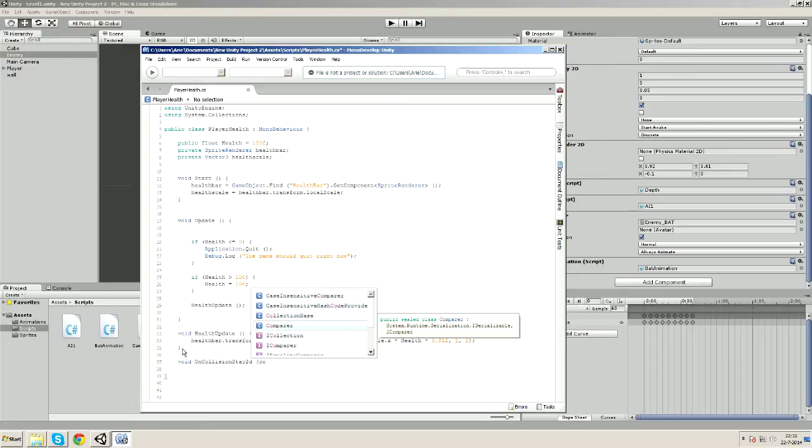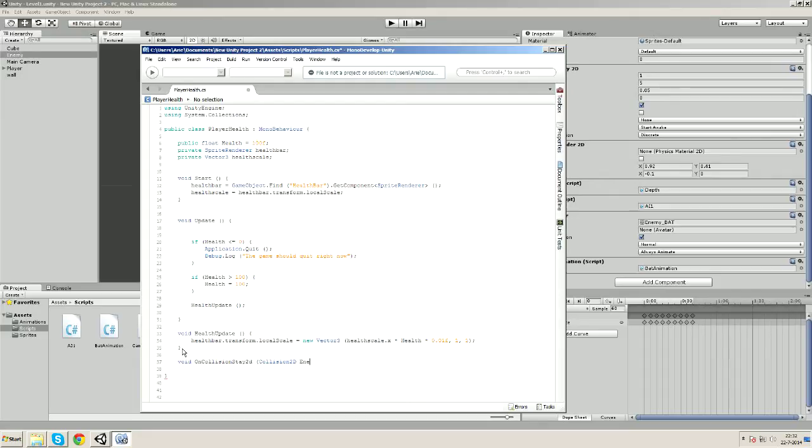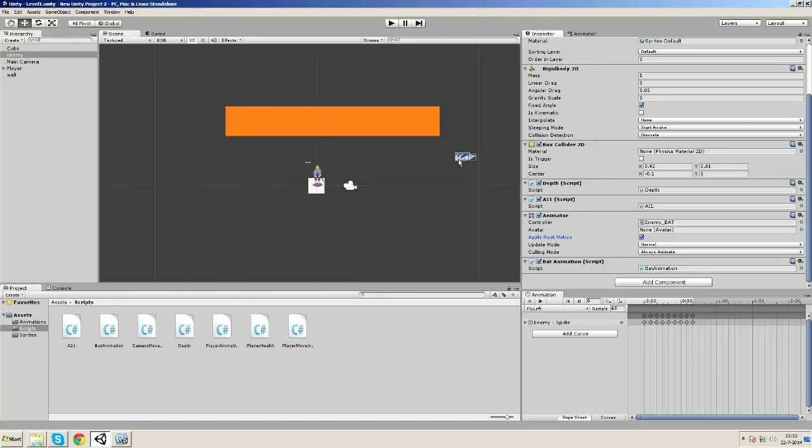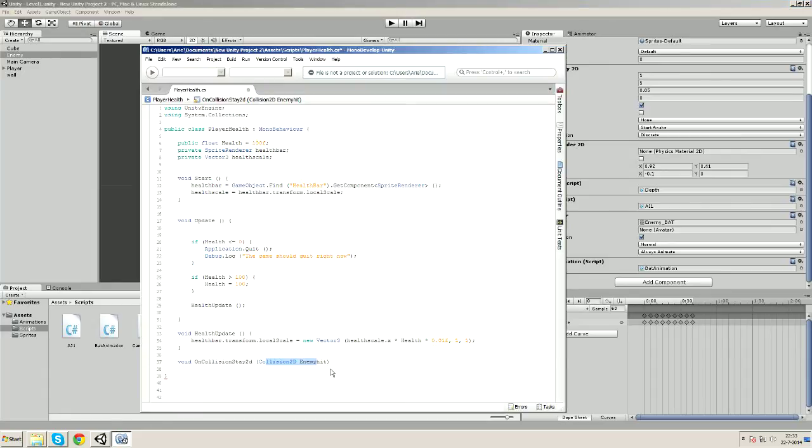And we're gonna have a parameter in our function, and it's gonna be a collision of the type collision 2D, and let's call it enemy hit. This actually references the collider, the box collider of the object which collides with the player box collider. So in this case it references the box collider 2D of our bat. Anyway, enough talking, let's just continue with our function.